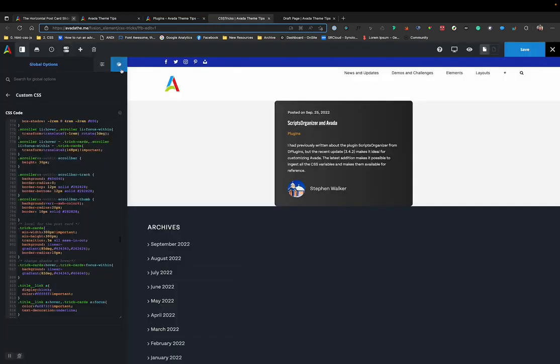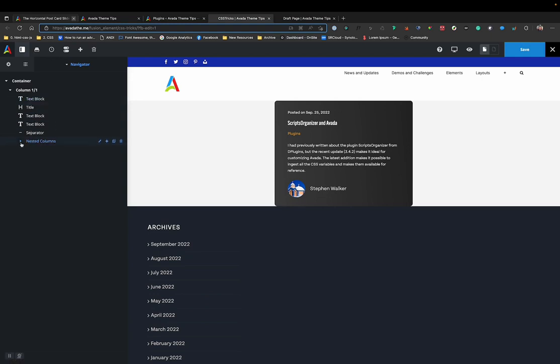I mean, if you go to this, you'll see it's very simplistic. You've got your text block for the date, the title, the category, the excerpt, and then a separator to push the piece down to the bottom. And then I just put an image and a text block with the author name in there. But you could change that to move the date around. You could put whatever you wanted in this card, and it will still work.